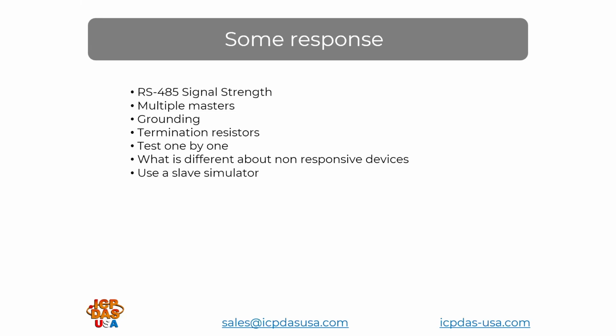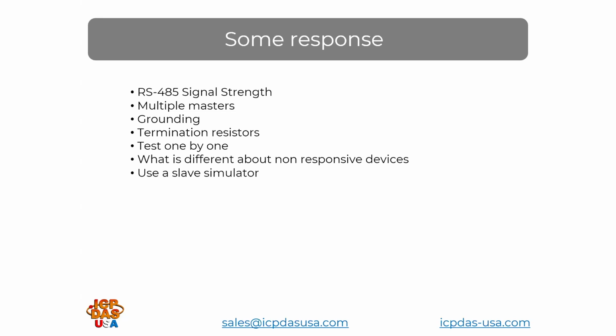Termination resistors may be necessary for long runs. For short runs in which there's no noise or signal issues, termination resistors are usually not required, but please follow standard procedure. I suggest to test one slave device at a time. This will help isolate if you have maybe two slave addresses the same, and start with the closest one and just keep adding and find out at what point it stops communicating. If baud rate changes are necessary, or repeaters need to be added, this is a great test to find out at what point and where the weak link is.